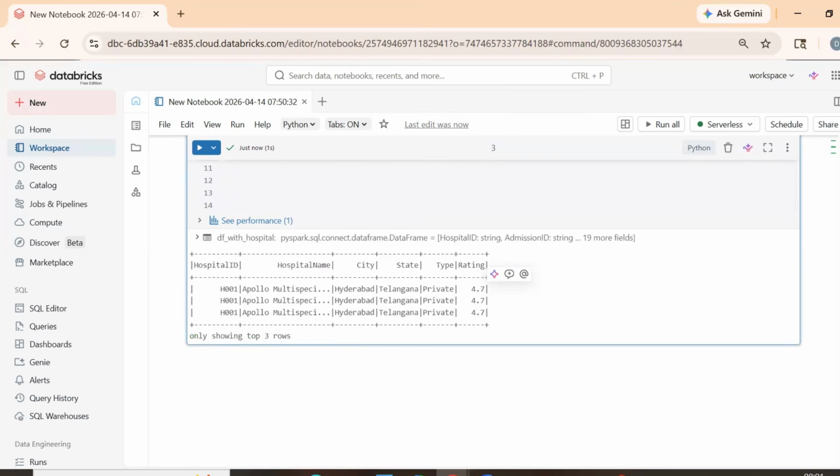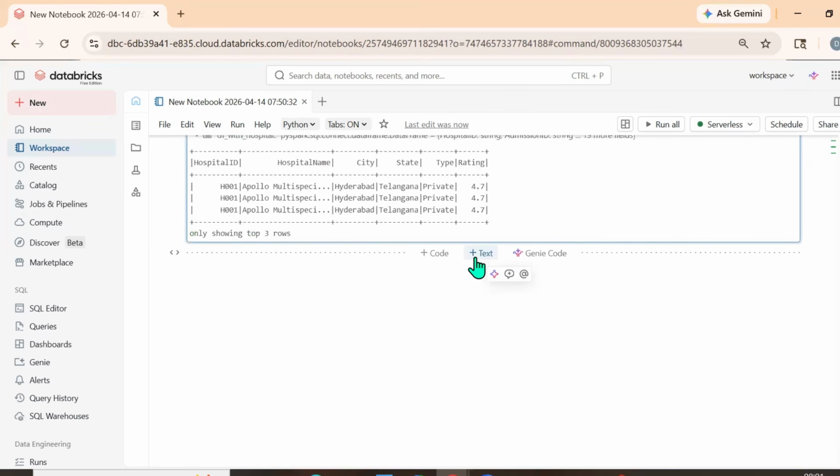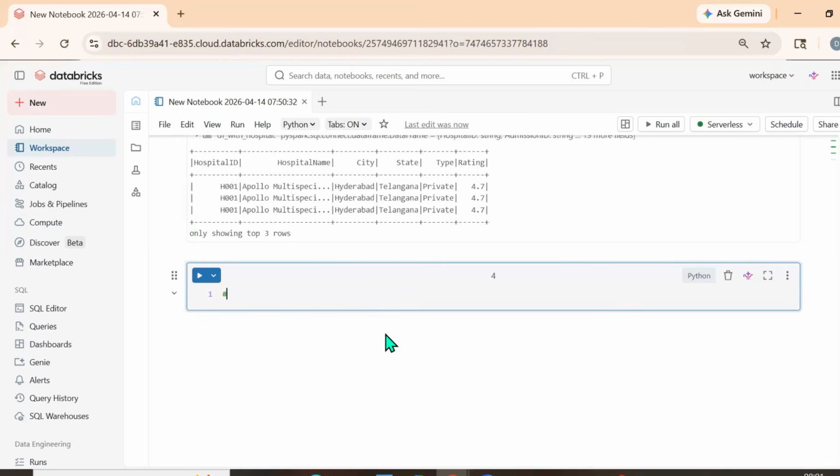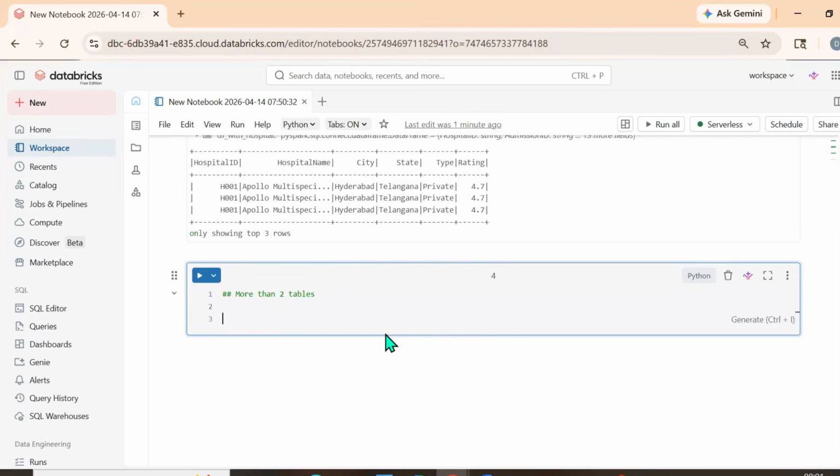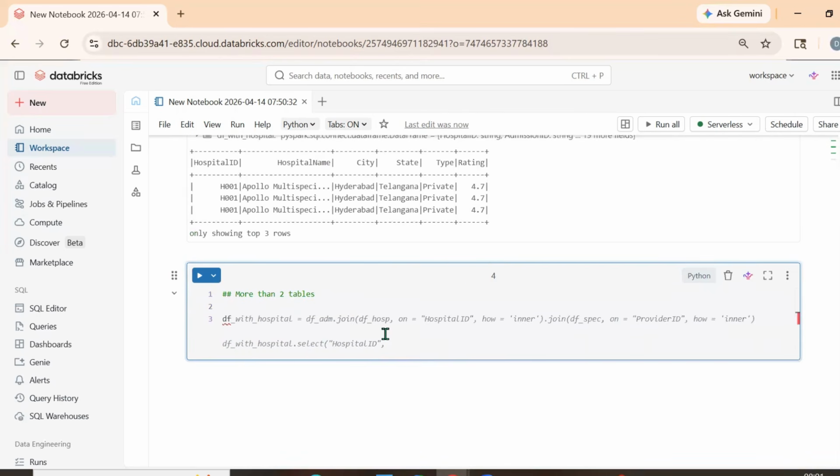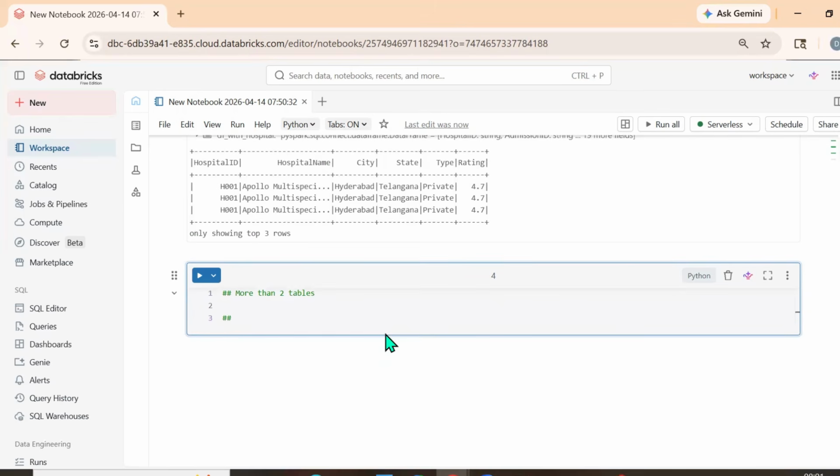If you also want to join more than two tables, how do we do it? We can join using df_ for example. The first thing is to join admissions with the doctors on doctor ID.